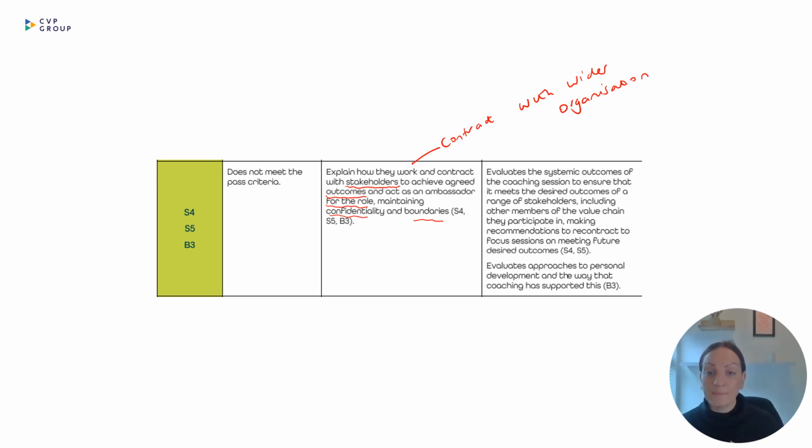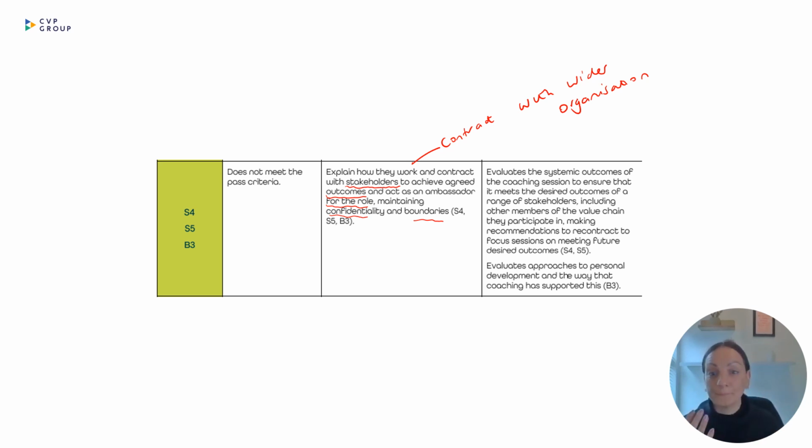But remember, as a coach, you have to be able to create trust. You have to be able to create psychological safety. So how have you done that? Brought on senior stakeholders whilst maintaining confidentiality and boundaries as a coach. How do people know you're the coach in the organisation and that you're practicing coaching values, i.e. you're not going telling someone about the conversation you've had, you can be trustworthy.